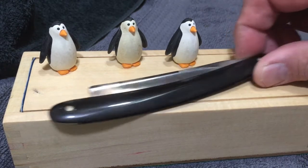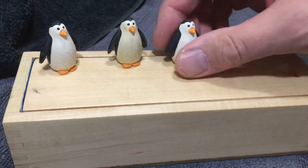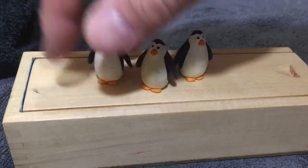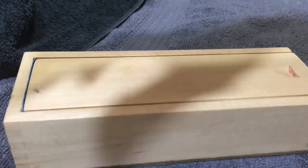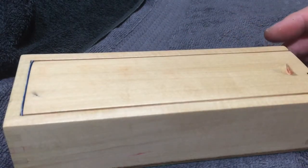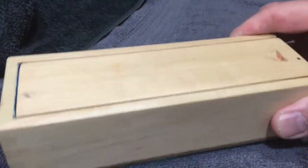What we got here is a razor, obviously. And I've got my little penguins over here, my little mascots, and I'm moving them out of the way. I've got this box, and it looks like a razor case, but it's not really a razor case at all. Actually, what I'm going to do is just show you this on camera.